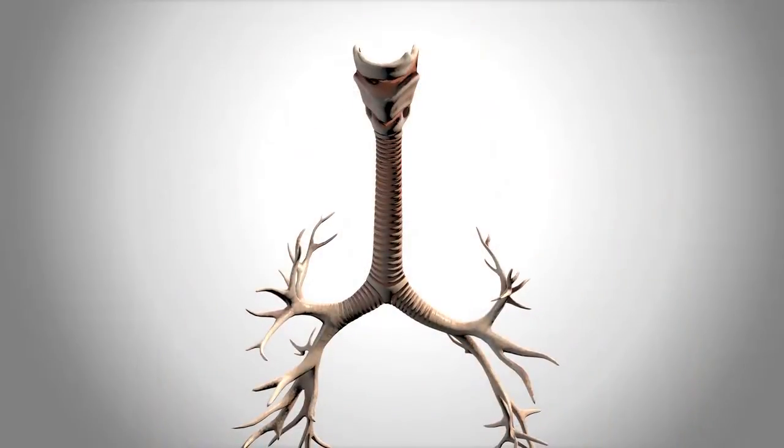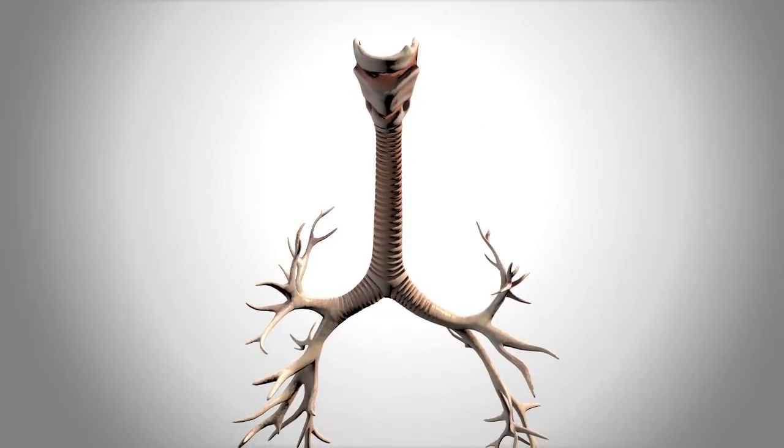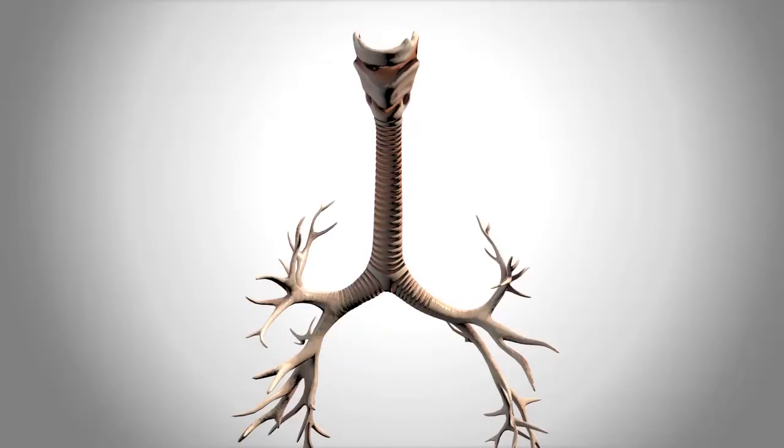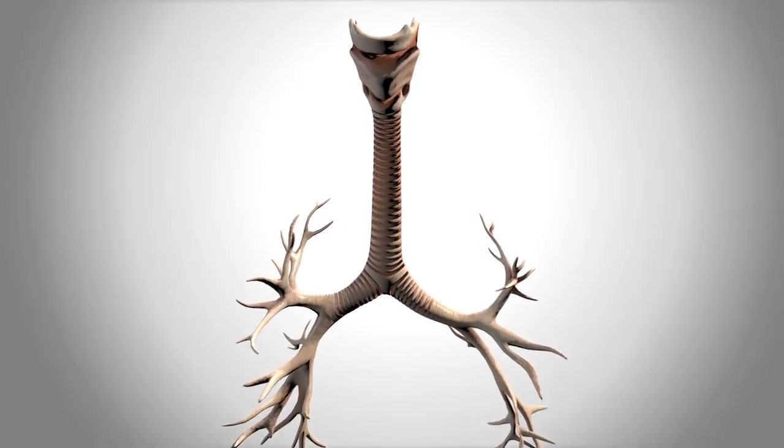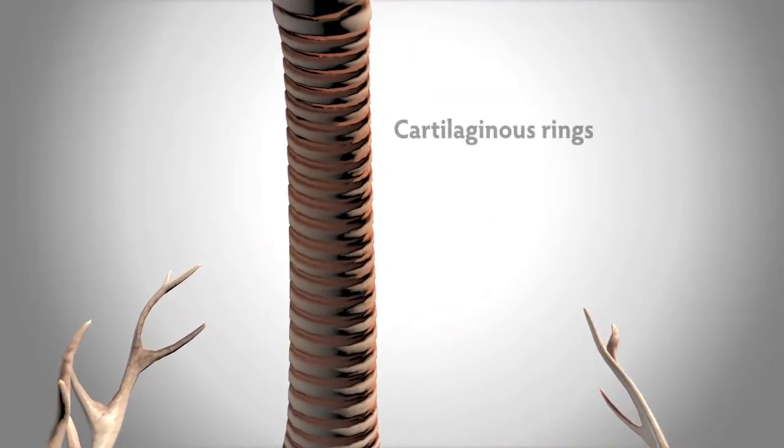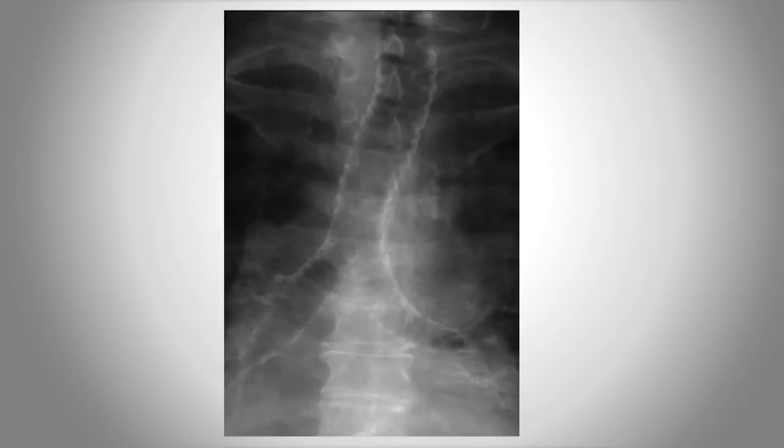The trachea is a corrugated tube, similar to the tubes that are used for wiring a home theater system, only with cartilaginous rings. These rings are what hold the trachea open when we create negative intrathoracic pressure to breathe air. In the frontal or coronal plane, the trachea can be identified by its shape, which looks remarkably like a lambda, the Greek letter L. The carina, which comes from the Latin word meaning the keel of a ship, is at the bifurcation of the trachea into the left and right mainstem bronchi.